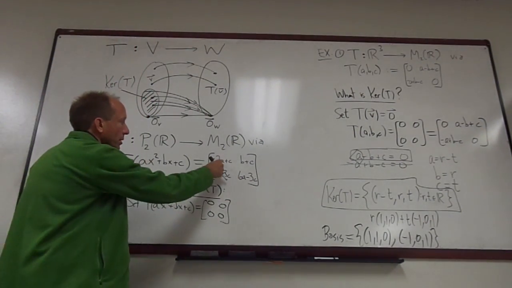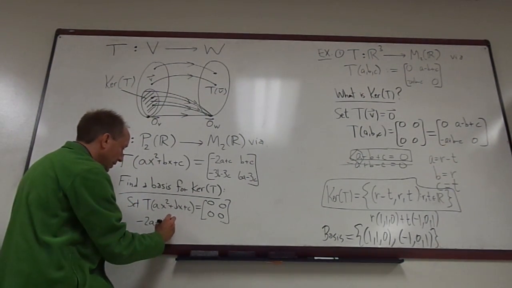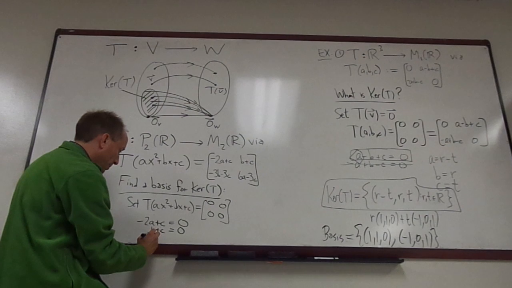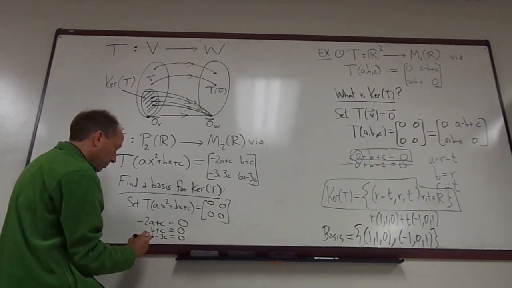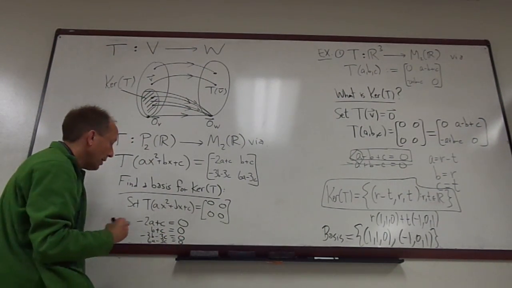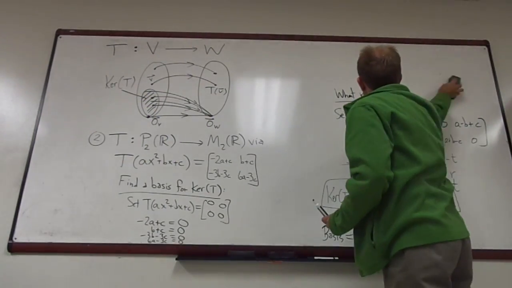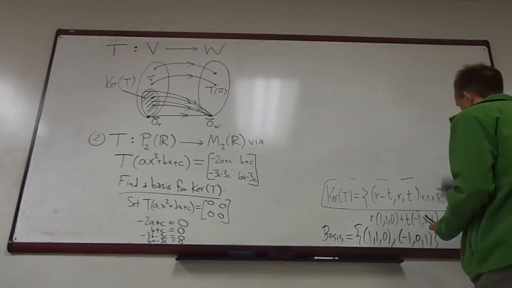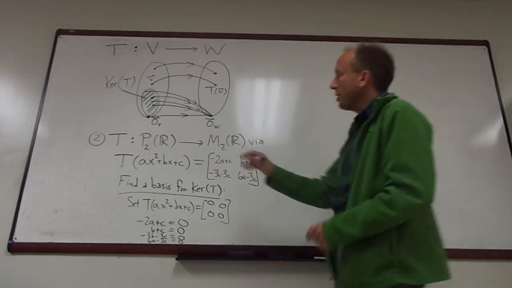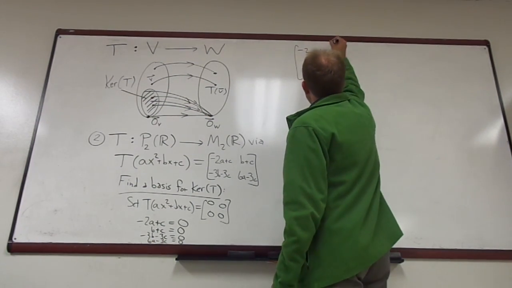And so that just means that all 4 of these entries have to be 0. So we get minus 2a plus c is 0. We get b plus c is 0. We get negative 3b minus 3c is 0. And we get 6a minus 3c is 0. That's just a system of equations. Here, let me give myself a little bit more room here. That's just a system of equations that we can solve. We're looking for the kernel of this transformation. It's going to be a subspace of P2 of R. So we just get a little matrix system.